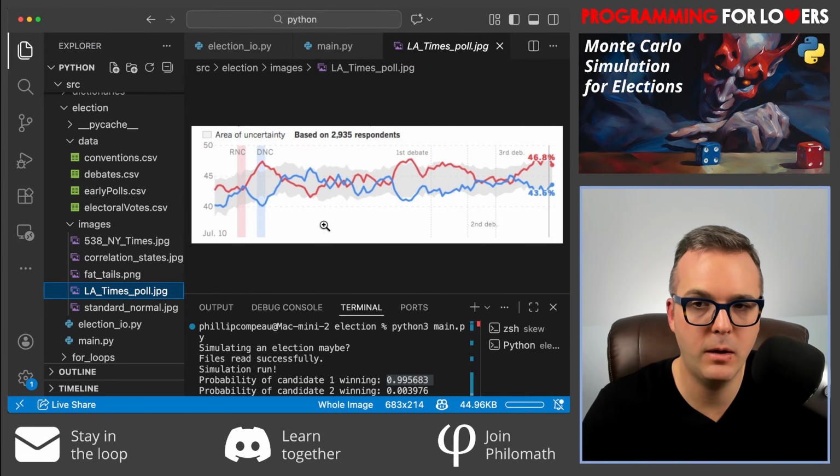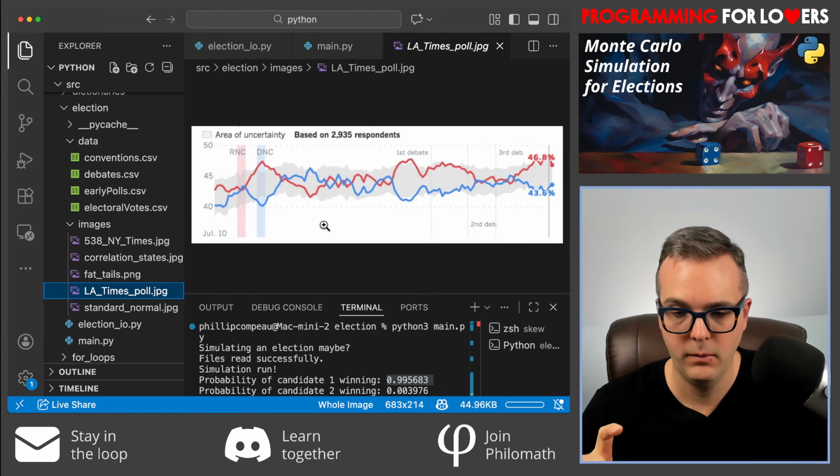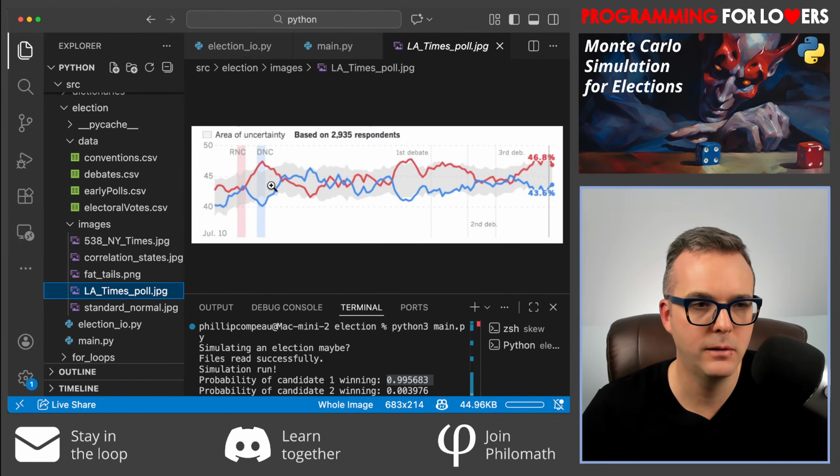It was called the Daybreak Poll. And it weighted the respondents' selections based off of also how enthusiastic they were about the candidate that they said they were going to vote for. And this was a major outlier throughout this entire 2016 process.